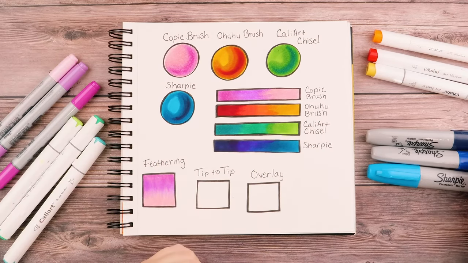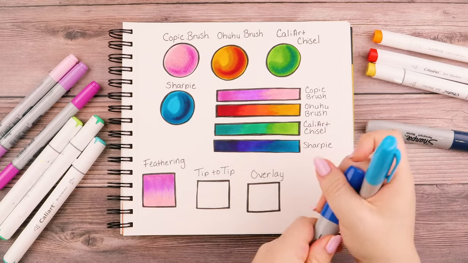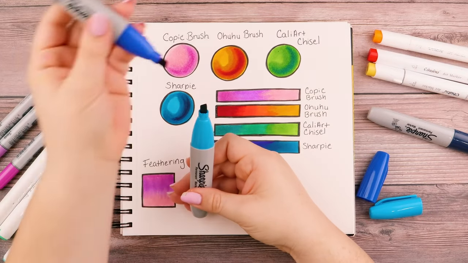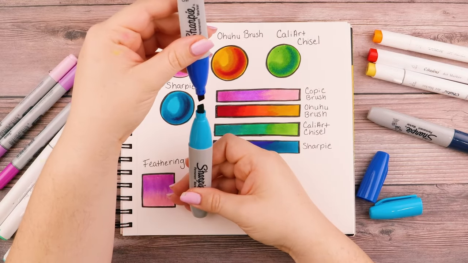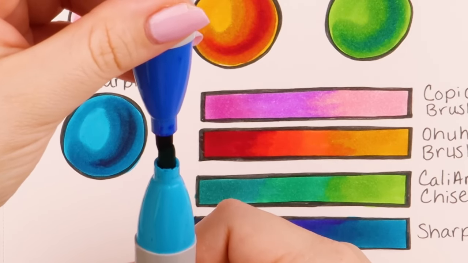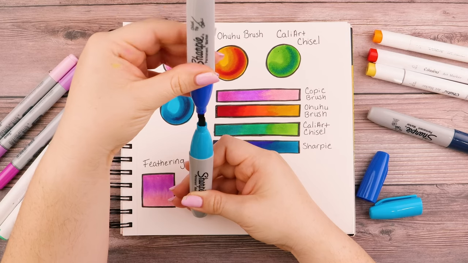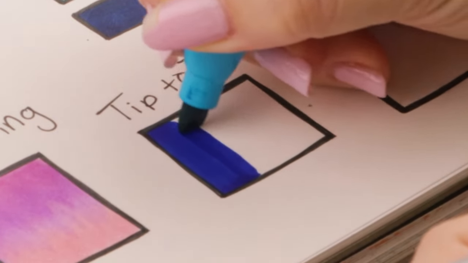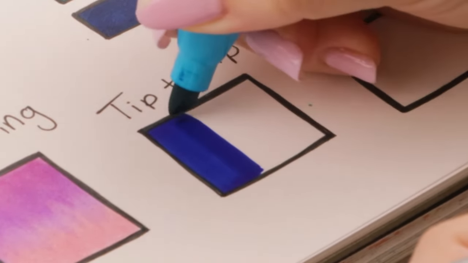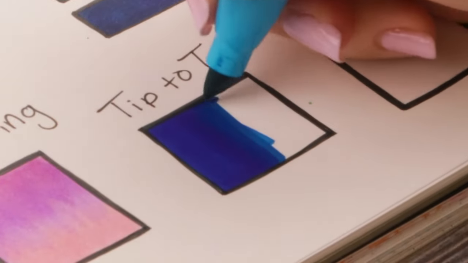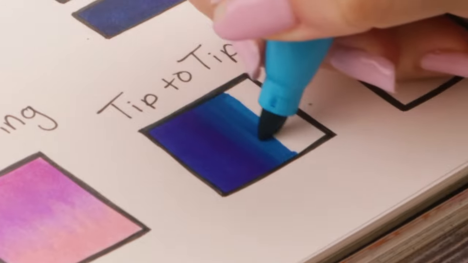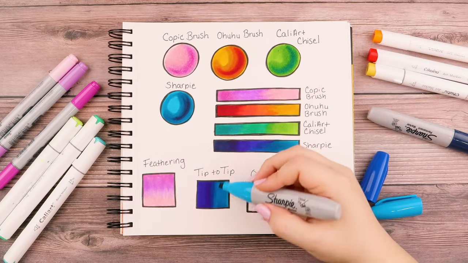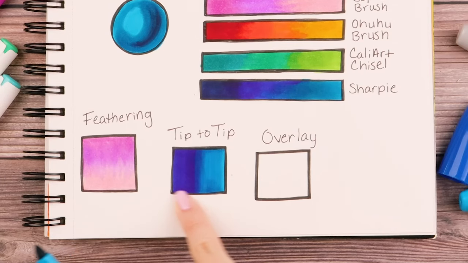And then the tip to tip, I'm going to use Sharpie for this. It's pretty self-explanatory. Just take off the caps to each marker and you take one marker facing up, your other marker facing down, and you just touch the tips. You want to let gravity do its thing as the ink from the upper marker will flow down into the nib of the lower marker. And when you paint, out comes the upper marker and you just keep painting until it fades into the other marker. You can see the transitioning happening right about here as my nib is returning back to the original color. And that's it. It's just a really smooth, seamless blend. I really love this method.